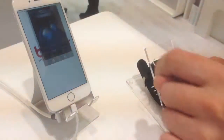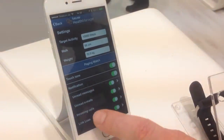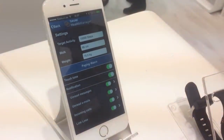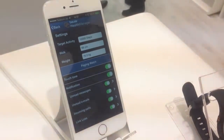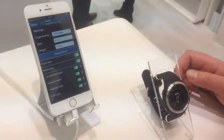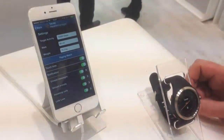Open the app and go into the settings, add your device and select what you want to do with this activity watch. You can select unread messages and the watch clicks whenever there is a new text message coming, or also for unread emails and also for incoming phone calls.